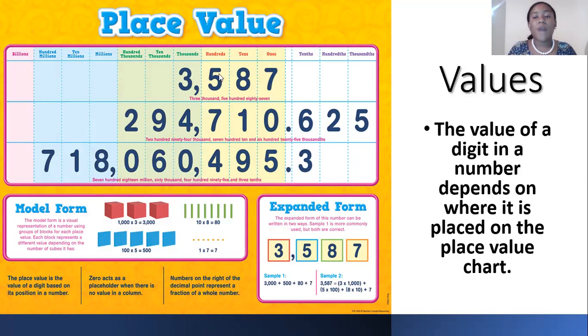Okay, because 5 is in the hundreds place, it will give us the value of, can you guess? Yes, look down here. It will give us the value of 500. Follow my mouse, 500. But if we were to put the 5 in the tens place, then it will give us the value of 50, okay? And if we were to put the 5 in the ones place, it will give us the value of 5.